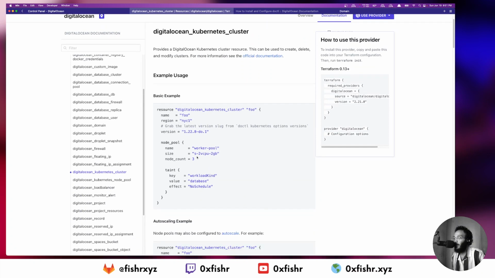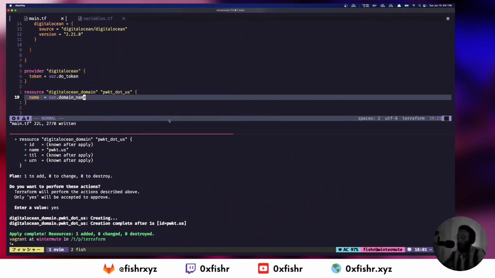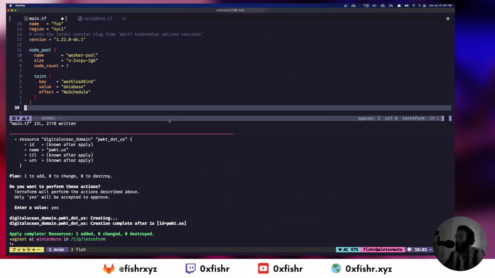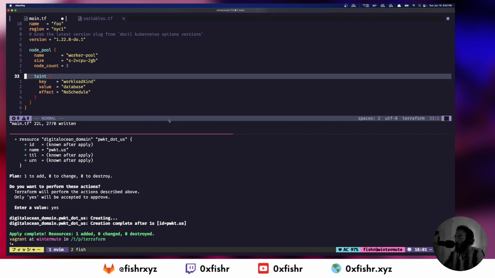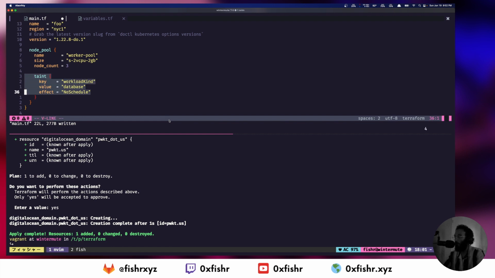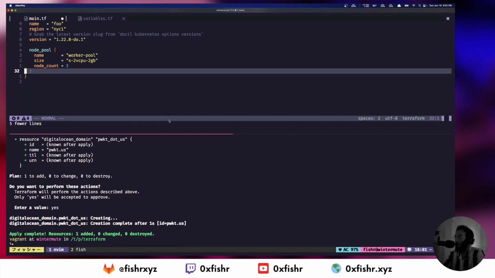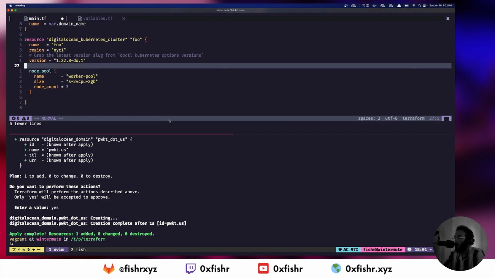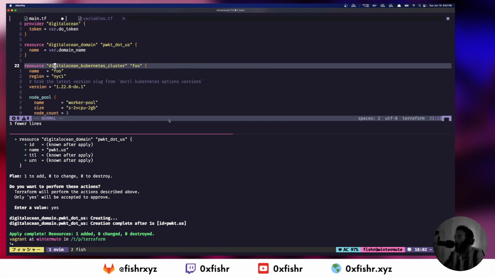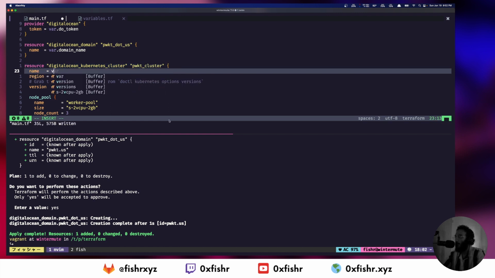So go back all the way up. We'll copy this resource. We'll paste it. First thing we need to remove is this whole taint thing, because we don't need that. And okay, so we'll name it Pocket Cluster. The name is going to be var.cluster_name.